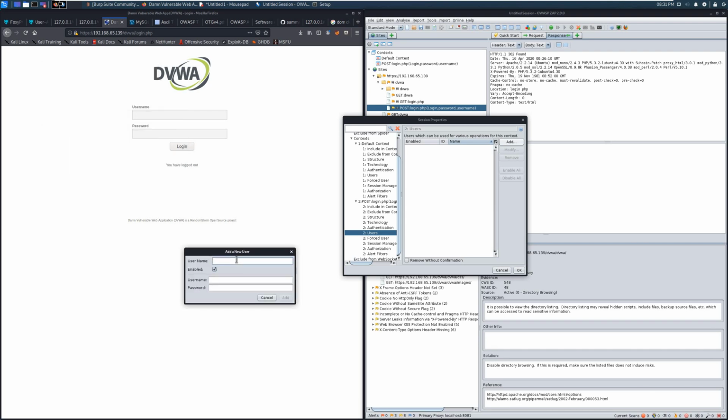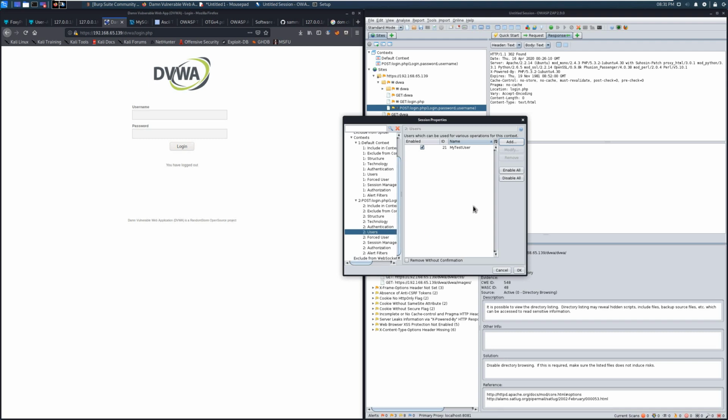Now you can actually switch to users, add, and well, username. That's not the actual username. That's how you want to call that user actually inside this view. So you can just call it my test user, and then the actual username, which is used in the application, user, and the actual password, which is for the DVVA user. And you click add. Okay, user has been added. And yeah, I do believe that this is pretty much everything.